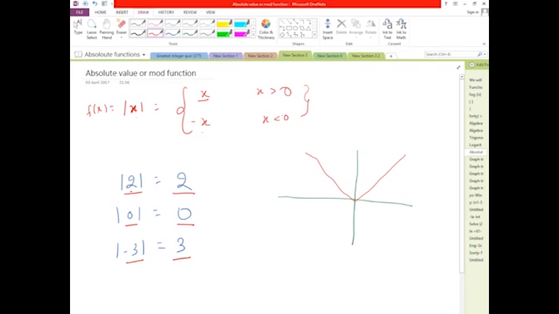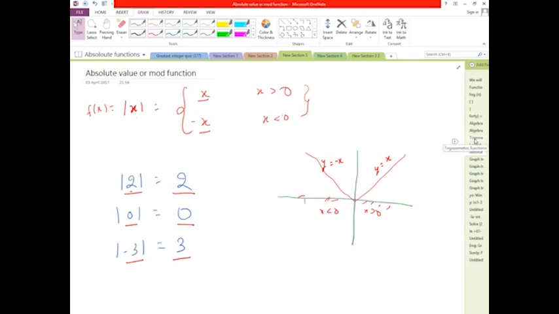If x is less than 0, however, it will return minus x, because it will just change the sign of that value. The graph is of this sort because it is y equal to x on this side and y equal to minus x on this side. So it's just those two lines for x greater than 0, which is this part of the curve, and x less than 0, which is this part of the curve. So this is a modulus function.